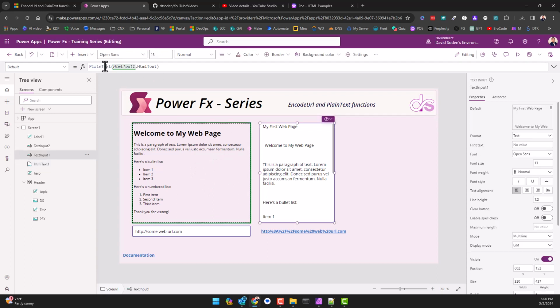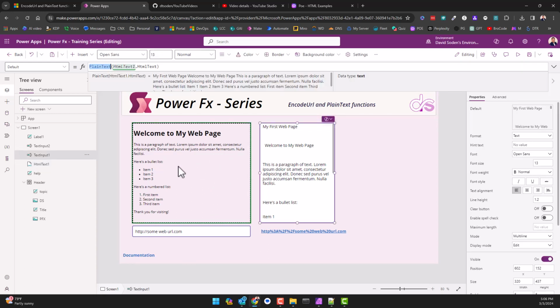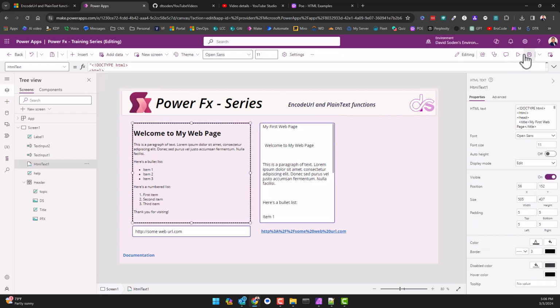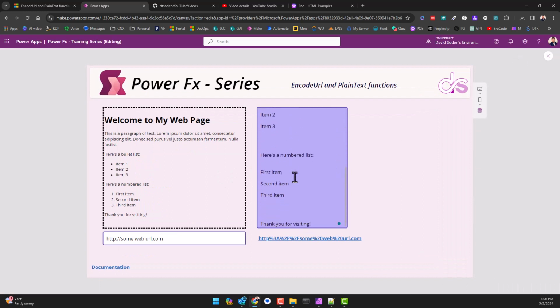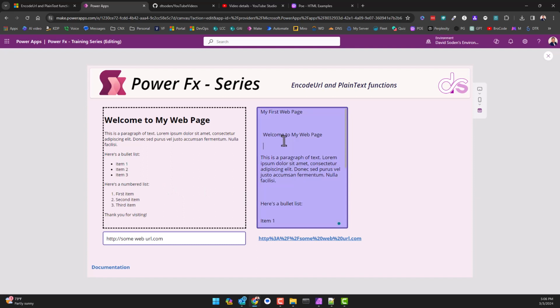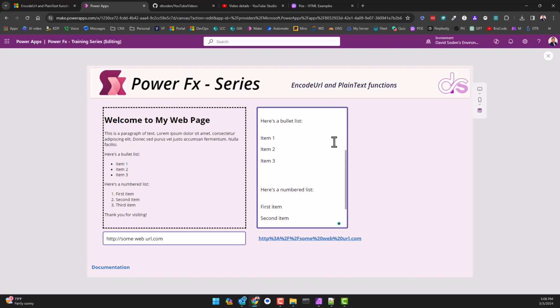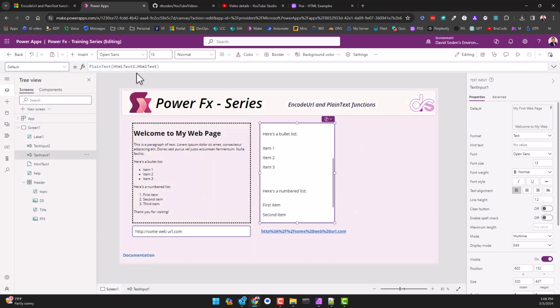Now, the function PlainText strips out all of that HTML code and leaves just the plain English text. So you can see here's everything here. It's not formatted. It's just literally plain text. Spaces and stuff will remain, so you may need to use some additional functions if you want to trim stuff out or replace stuff, like spaces and carriage returns, things of that nature. But this is how you strip out the HTML, by using the PlainText function.